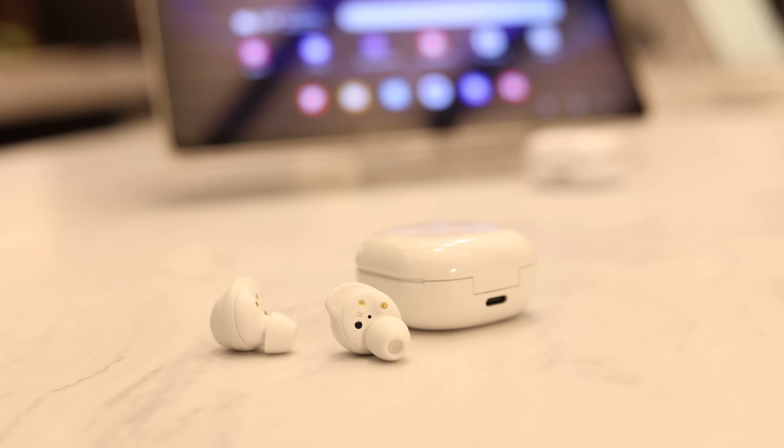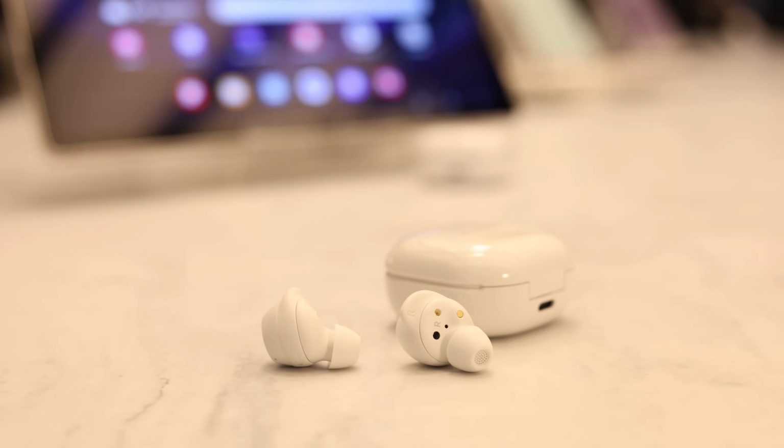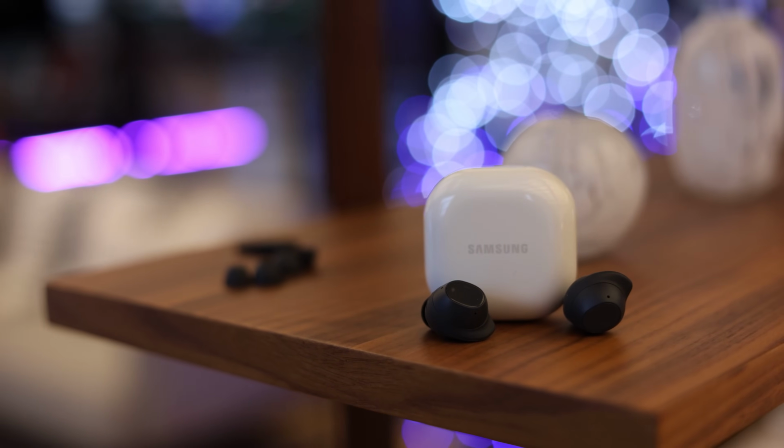like the Buds FE. But kind of concluding right here, who should buy which pair of earbuds? Well, obviously, if you're on a budget, the Buds FE really carry their weight. They have top tier ANC for this price, and they're giving you just a really nice design, a really nice classic. The silicone ear tips are great.